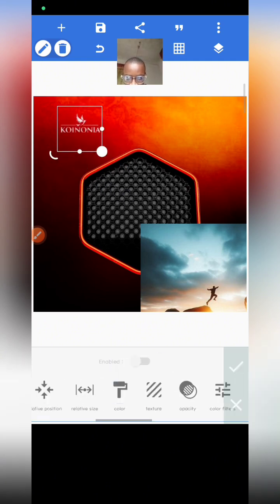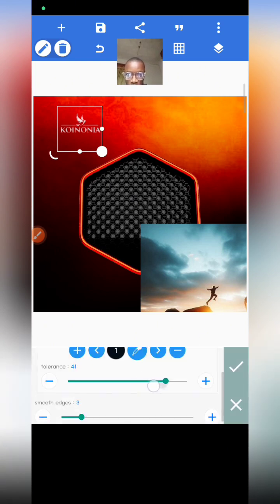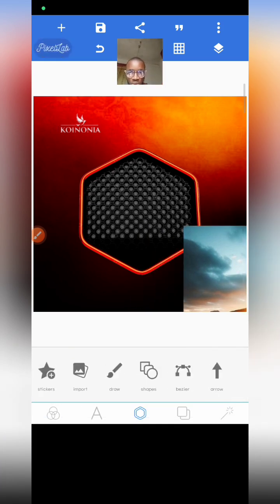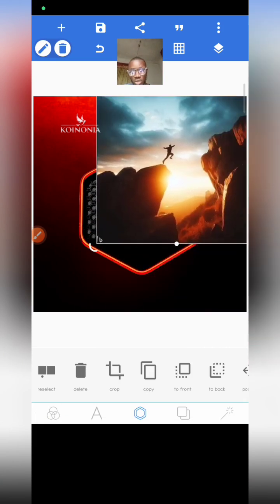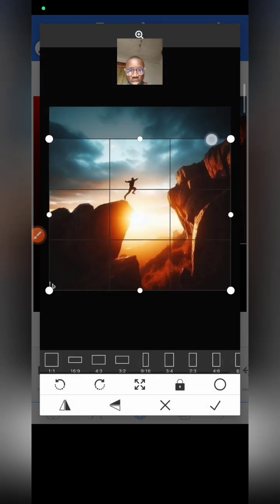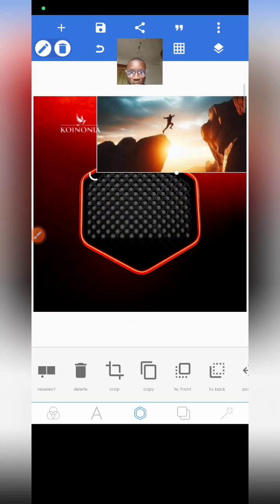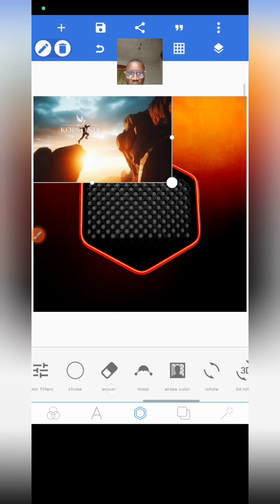Can I change the color? Let's see. No, I cannot. The erase is too much, so let me just reduce the tolerance level. Let's just leave it like that. So we need to blend this into our background because what we want to design is a crossover flyer. So let me just crop out the excesses. This image is sort of depicting somebody who is crossing over to somewhere. So we have our image there. We want to blend in.